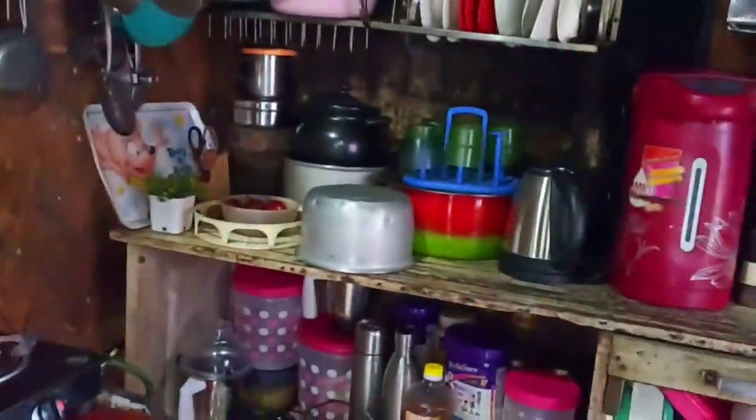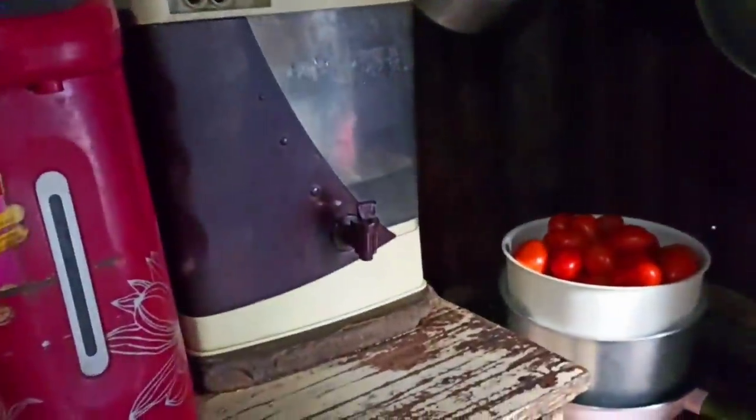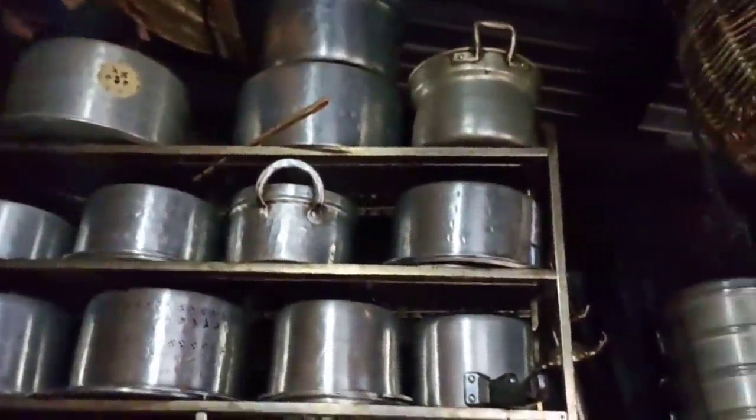And guys, to show this video, I just cleaned right now. And this is where we cook. And this is our cup. We used to drink water here. This is our filter, and here we have two. And this is tomato. This is frying pan. And this is where we keep our ingredients, all dishes and all.